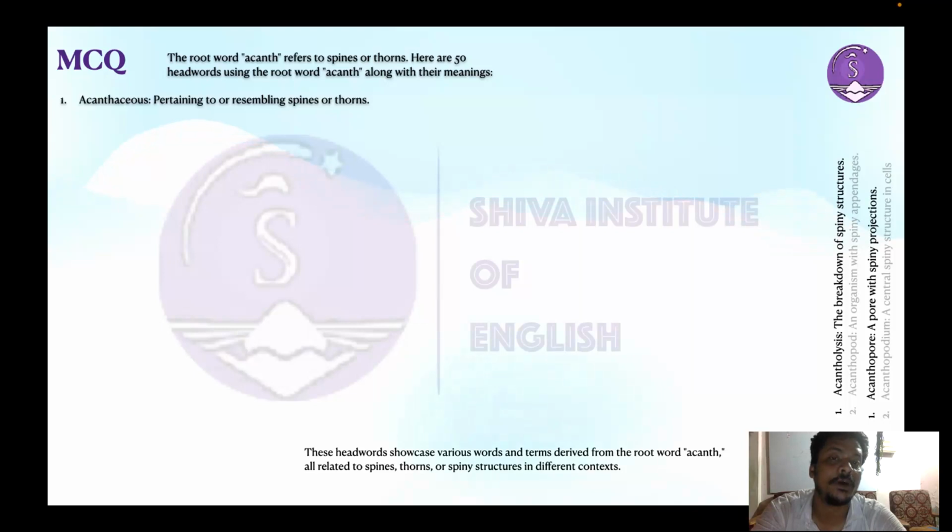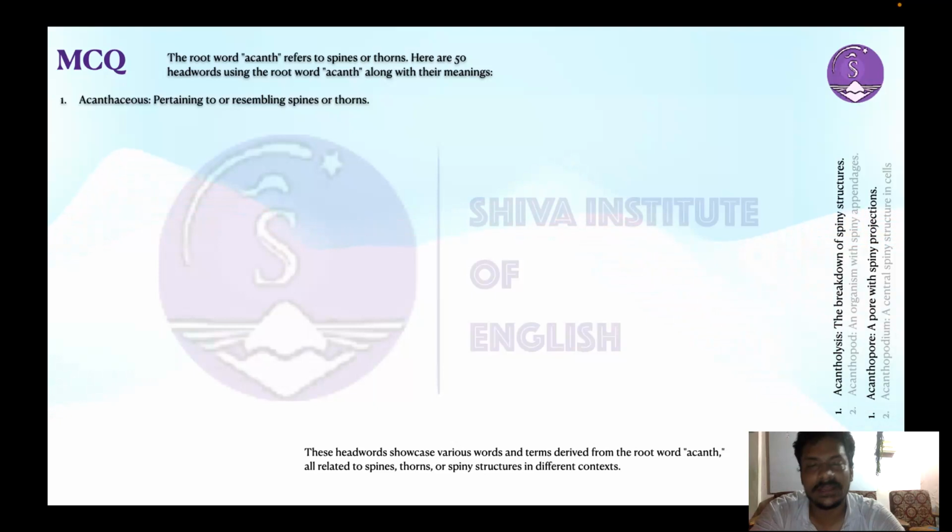Even if you talk about ambiguity, somebody who has a confused thought on one particular thing, like he thinks that it may be correct or it may not be correct. So it means he is in a confusing state. Like that, we have come up with each of the root words, and we will try to find out the many head words formed through those root words and also their meaning, isn't it?